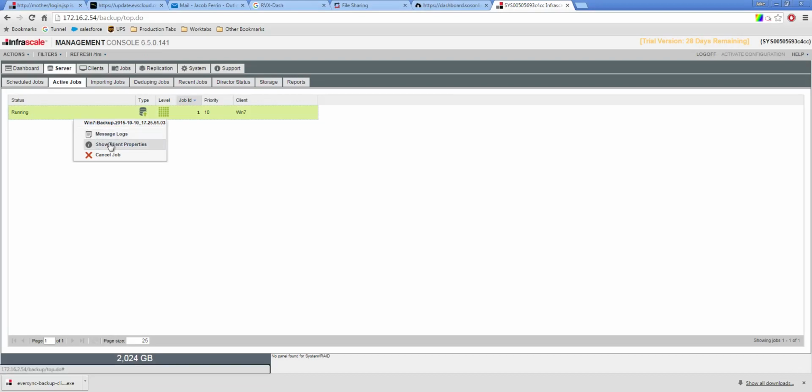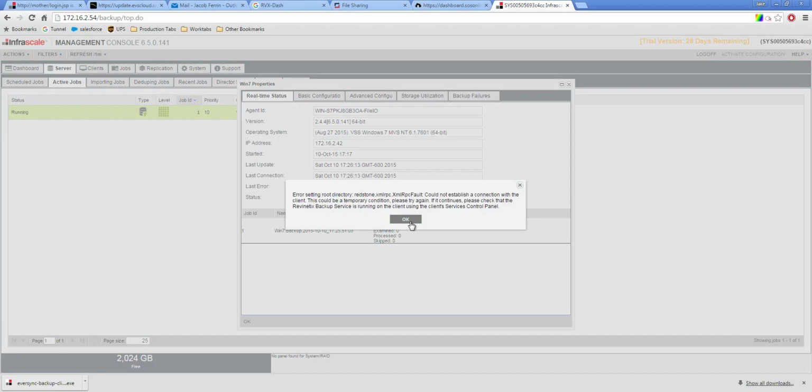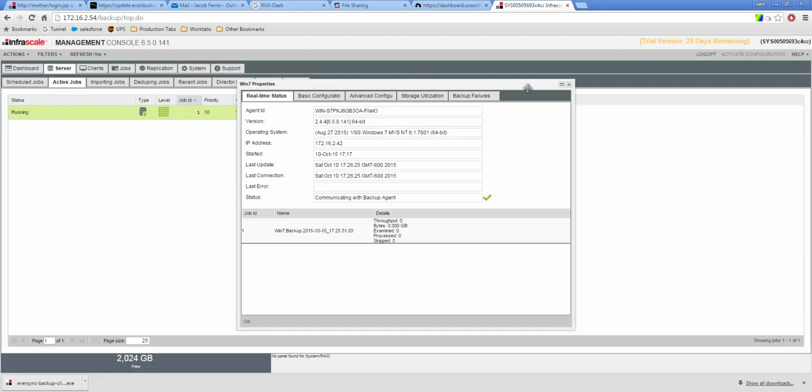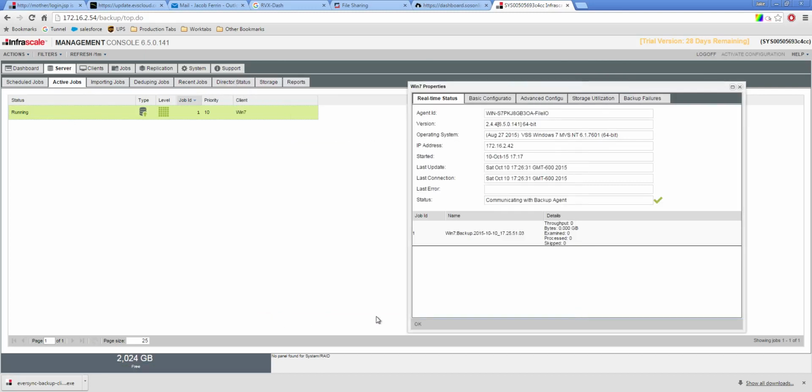And now I can come over here and see that this backup is running. I can right-click on it to see the process. And see that it takes just a moment to initialize the agent. These are errors from trying to do the file browser before. I can also check and see if there are any errors inside of the backup, which there are not, at least not at this point. And now we simply just need to wait just a moment for it to actually begin the backup.